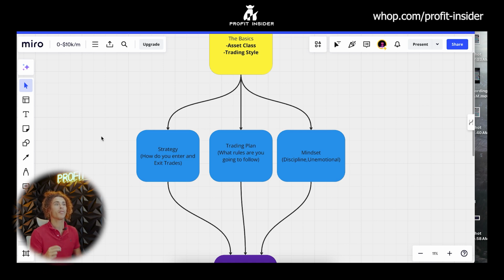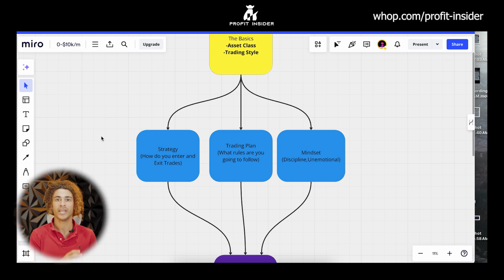But until you're done trading for the day, you should not be celebrating or you should not be sad. You should focus purely on the process behind your trade, focus on the strategy, focus on the criteria that will determine if you enter and exit a trade. Because if you focus on the outcome of the trade, your brain is going to get attached to the outcomes versus the process, and the outcome is not what makes you money. The result of your trade is not what makes you money.